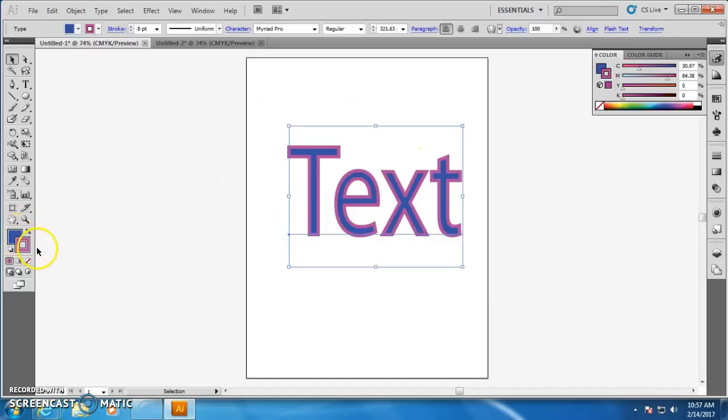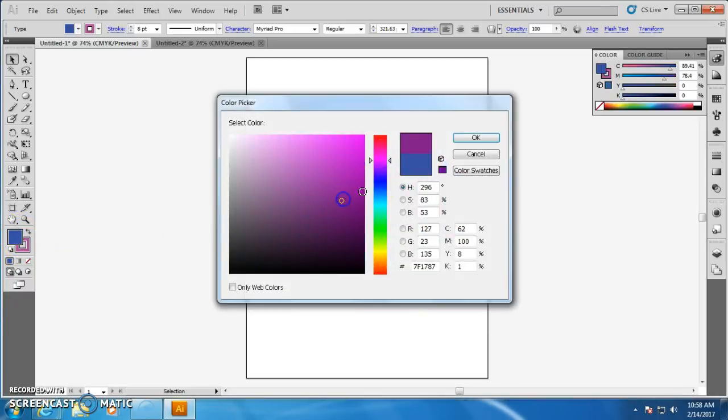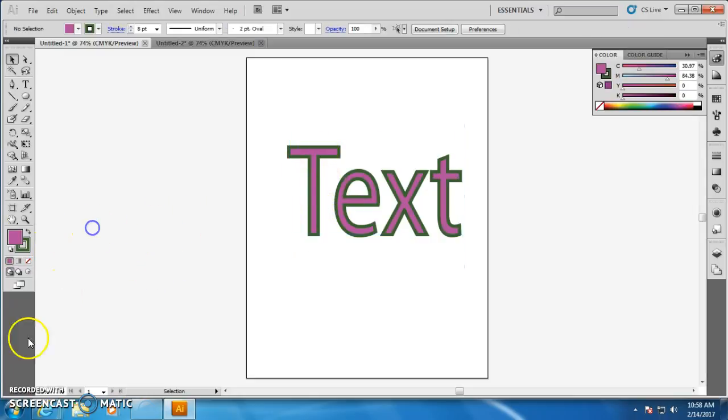Now this is where the foreground and background color were in Adobe Photoshop. So if I hit X here, I can switch which one I have active. So now I can go through here and change the fill of my color, just to show you what we do. Now if I click these two arrows here, I'm going to swap those colors. So if I click this arrow, it's going to swap my fill and my outline, just so you're aware of that.